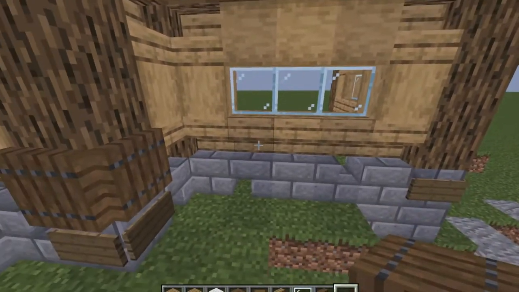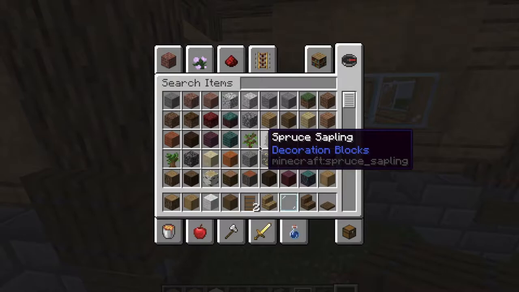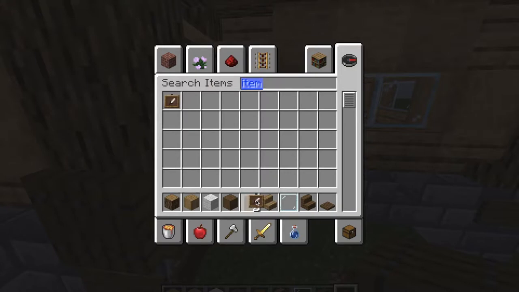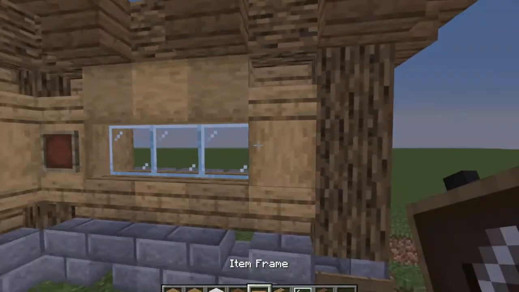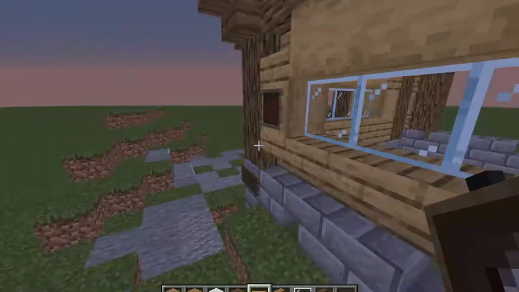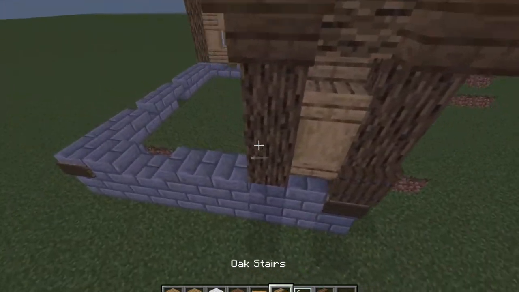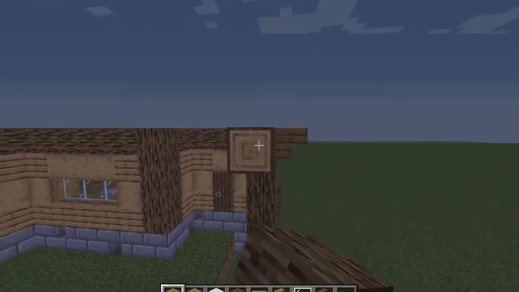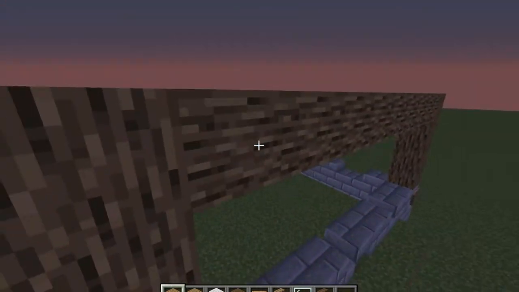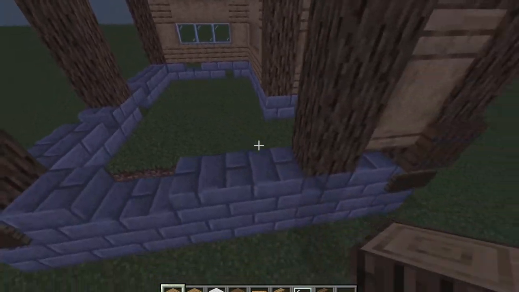What I will do, add an item frame to the side just to give a little bit of depth. Just like that. What we're going to do next is we're going to finish off this area. Want to connect the post so it's similar. Any post over there? Nope.